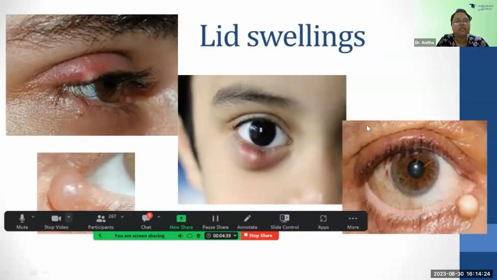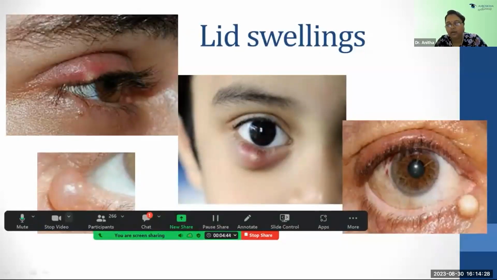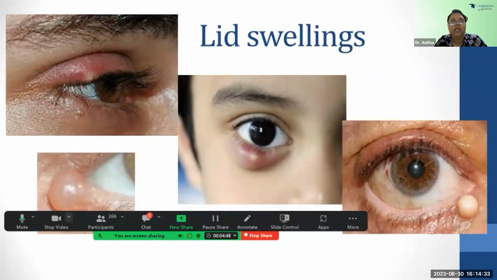The most common ocular surface disorders are lid swellings, which we see in clinical practice. There are so many varieties of lid swellings. For all lid swellings we give oral antibiotics and anti-inflammatories, but ask the patient about drug allergy. That is more important because in recent times there is a sudden rise in Stevens-Johnson syndrome. It is a drug allergic reaction which affects the mucocutaneous membranes. Wherever there is a mucocutaneous membrane, there is an allergic reaction which is fatal in many circumstances.